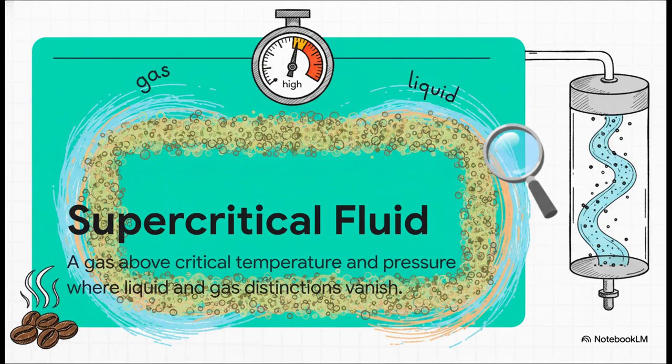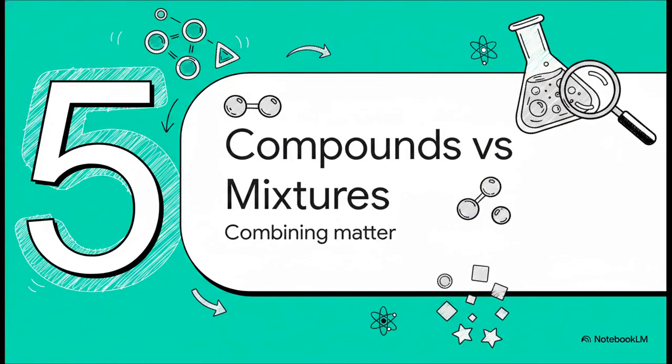But as always in science, the rules can get pretty weird. We actually have these bizarre transitional states called supercritical fluids. If you push a gas way above its critical temperature and pressure, the distinct boundary between liquid and gas completely vanishes. You get this crazy fluid that expands to fill a container like a gas, but has the heavy density of a liquid, making it an incredible solvent. Seriously, supercritical carbon dioxide is exactly what manufacturers use to safely extract caffeine and make your decaf coffee. How cool is that?